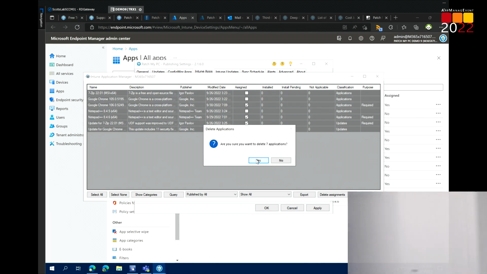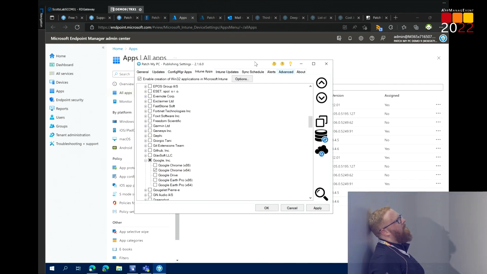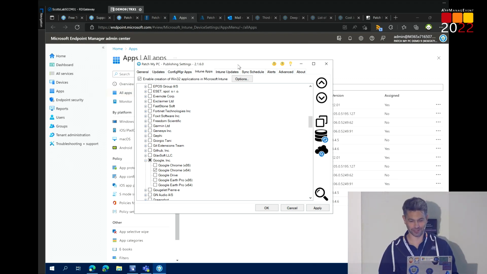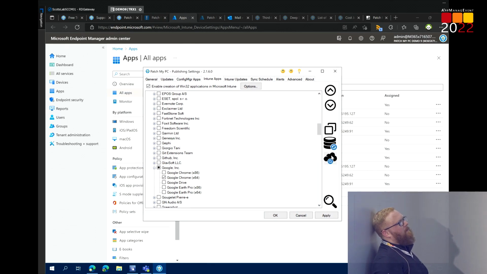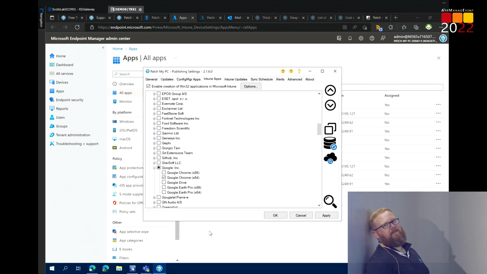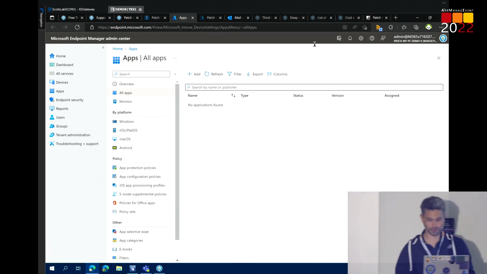I actually had a tenant deleted recently by Microsoft because I published too many applications. And they complained about it. Do you want to tell the story? That's a funny story to tell. No. How many applications did you create in your Intune tenant, Scott? Maybe 10,000 applications. And then tried to delete them all, and it didn't like that. The good news is you could add them, you just weren't allowed to delete them. Yeah, yeah. So there we go. They're all gone. Cool.